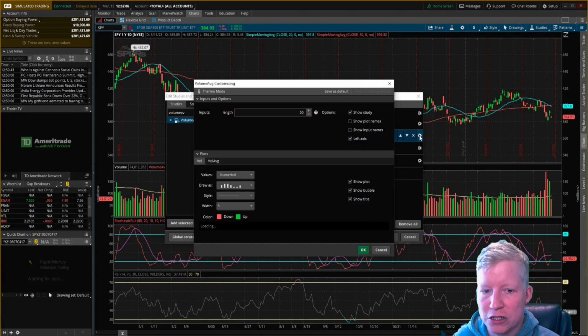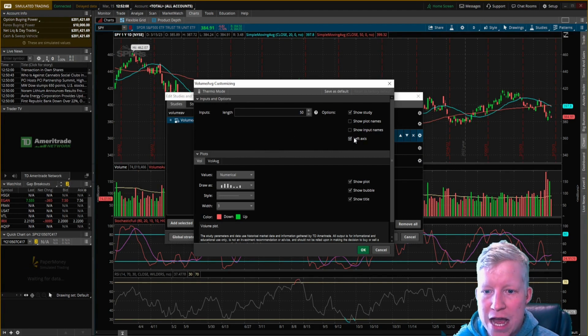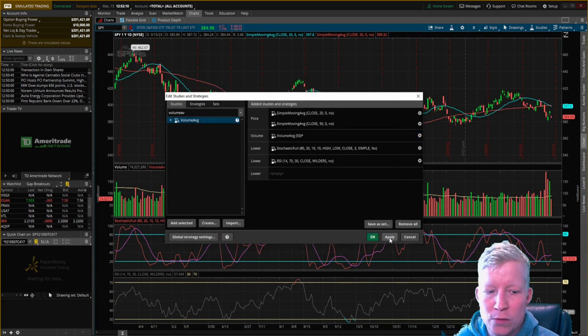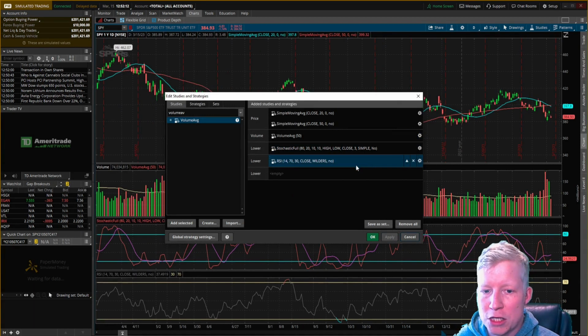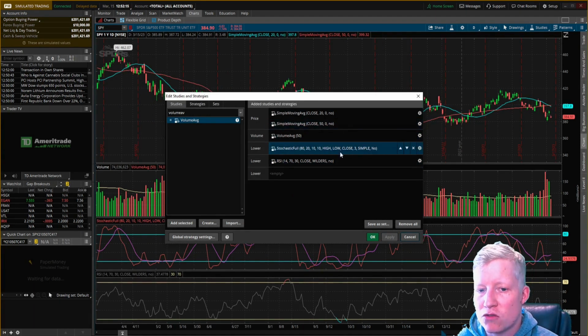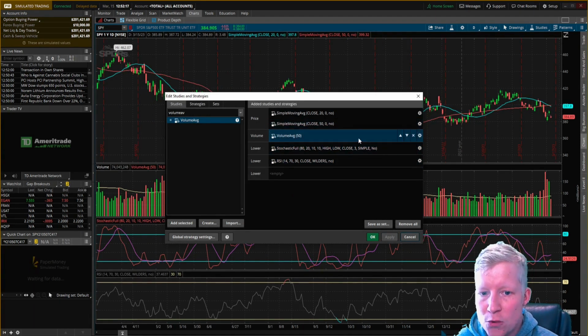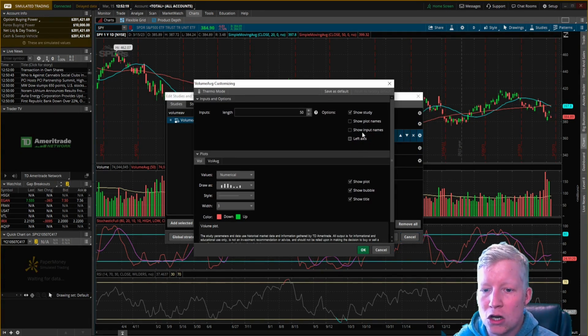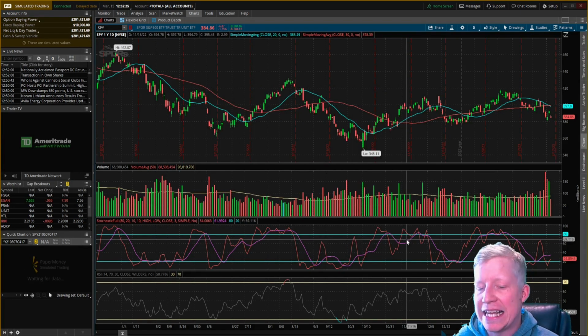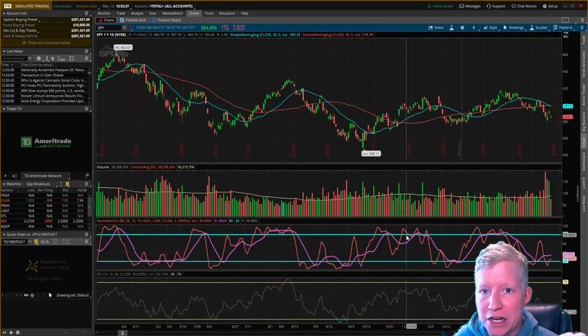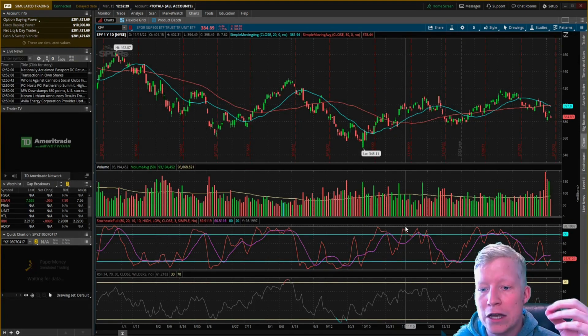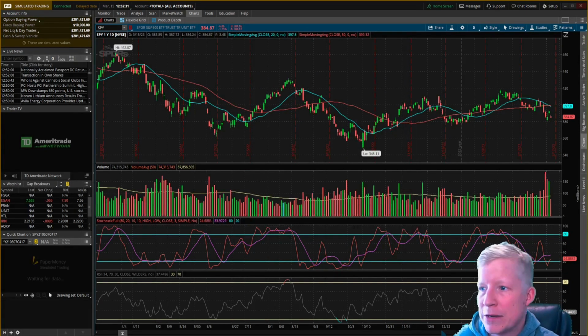What I'm going to do as well, this is a little specific, but for whatever reason, volume average has a left axis to it when you overlay that I really don't like. So I'm just going to turn that off as well. Whenever a study that you add does something like that, check the cogs. You can hide things that you don't want to see like that. Once again, I can't get into every little specific in a video like this. This is an overview video. Questions? Comment section down below.